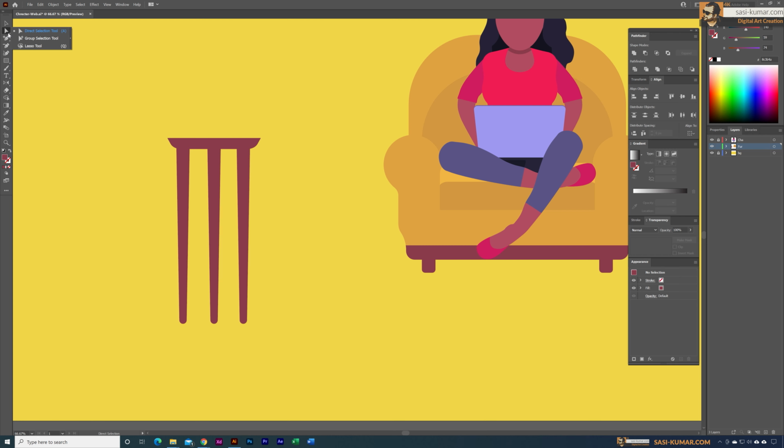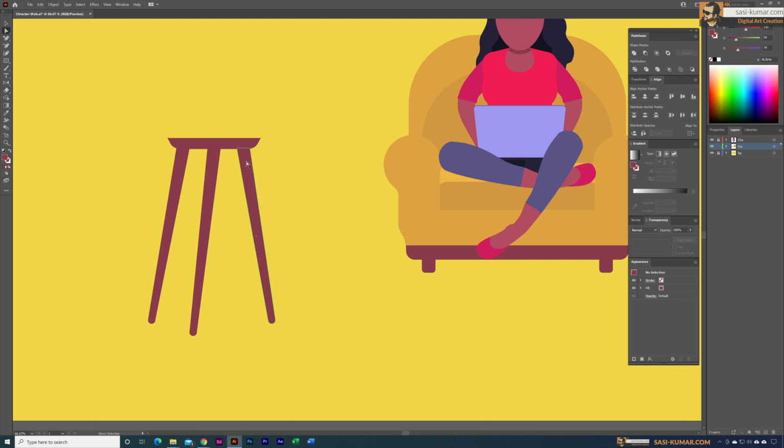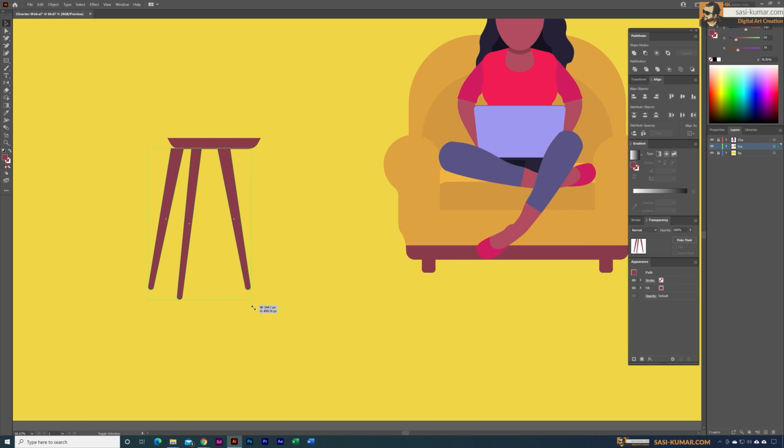Now go to the direct selection tool, and this one, let's bring it like this in here, and this one like this, and this one a little bit like this. All right, and let's bring it below. Okay, for this we can bring this one a little bit inwards, this one also a little bit inwards. Okay, and this we can bring towards here. Select all of them and make them smaller like that.